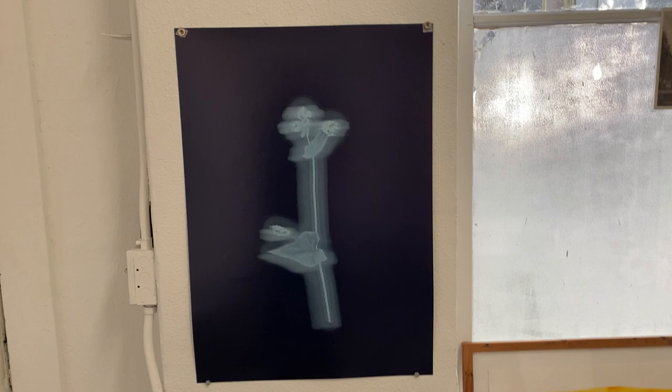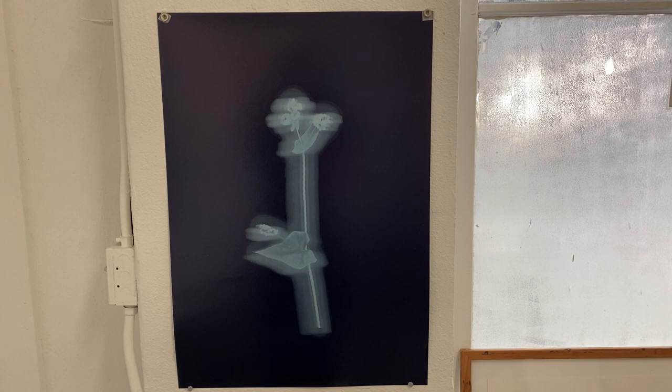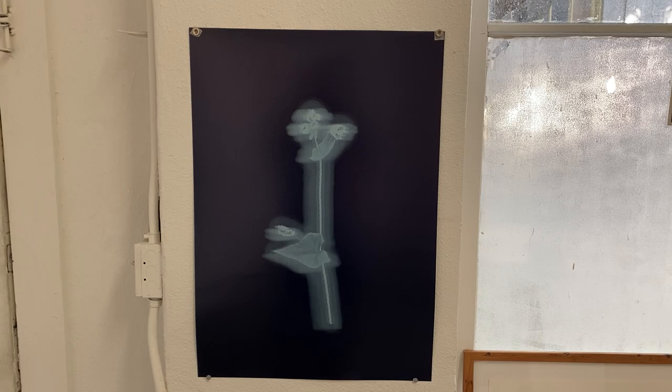But what he's doing is putting lighter color inks on top of darker color inks, which is basically something that one doesn't do in printmaking, but what he does is make something that is absolutely exceptional. I wasn't familiar with the Winter Office until I saw this print and then was absolutely captivated by them.